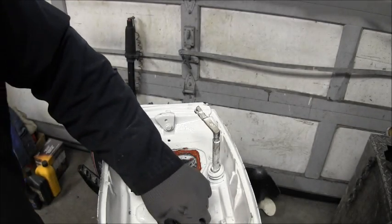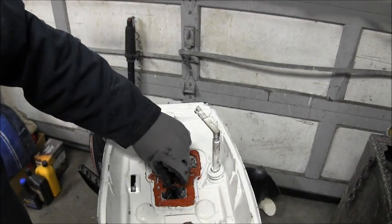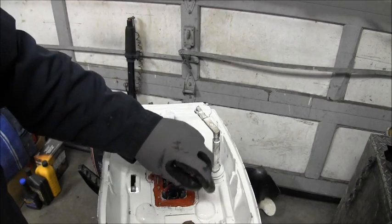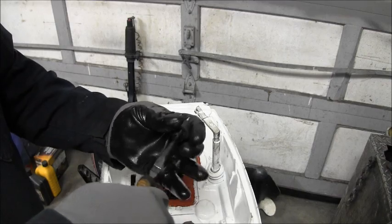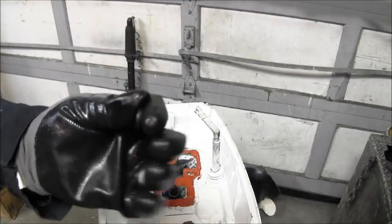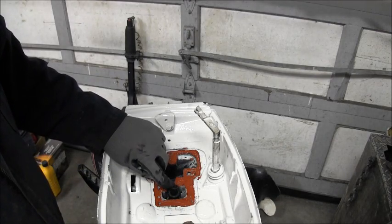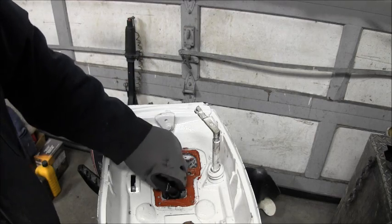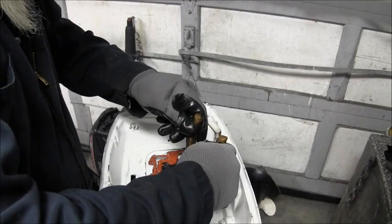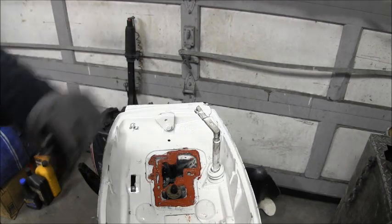Now, the order again. On the bottom, there's two little holes that have dimples on it. That slides, this is your brass cup. It goes in first, then the spring, then the carbon ceramic or whatever it is that holds the other part of the spring. Then there's your O-ring right there, that I'm wearing black gloves. Your O-ring that fits into the top of that carbon deal. There we go. Slide that down. Make sure I see it go in there. There we go. We're getting that. Then your thick metal washer with your cork facing up. There it is.